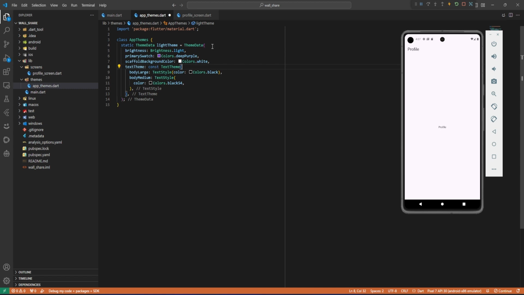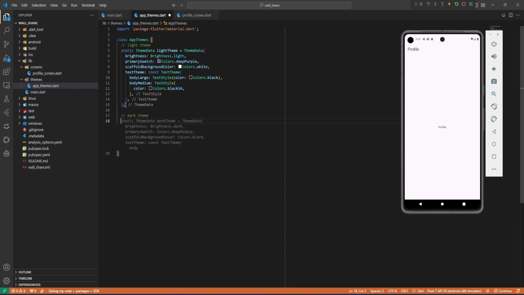Okay, that's it. Now I also need to create the dark theme. So let's say light theme, and then here let's say dark theme. So the assistant is going to obviously help us with this.